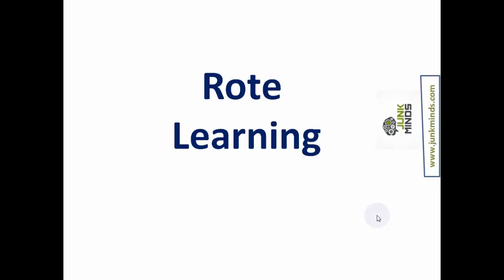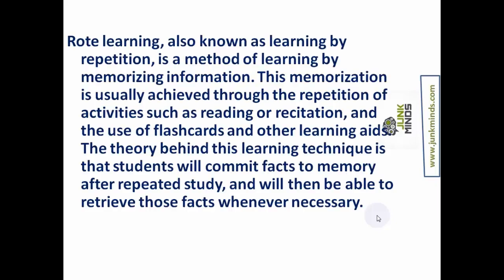Rote learning, you can relate to it, because all of us at some stage in our lives have gone through rote learning. With children, you will see rote learning. It is learning just by repeating the same stuff over and over again. Like what we see with children, when you talk of nursery rhymes, they are taught in such a manner, they just repeat it so many times that they eventually remember the nursery rhyme, but a lot of times they may not even be able to understand the meaning of what exactly they're saying. Exactly the same thing can happen with agents as well.